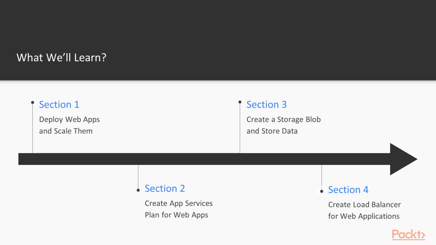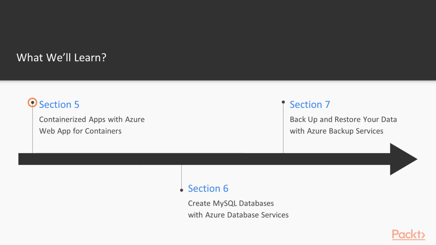In section 4, I will show you how to deploy a network load balancer on Microsoft Azure from scratch. In section 5, I will deploy a Node.js application into containerized apps on Microsoft Azure. In section 6, I will create a MySQL database on Microsoft Azure and show you how to manage it and connect to it. To finish the course, in section 7, I will show you how to backup and restore your virtual machines and web apps on Microsoft Azure.